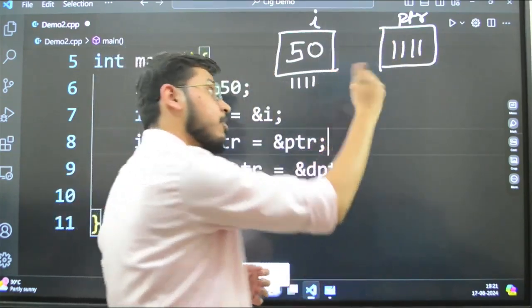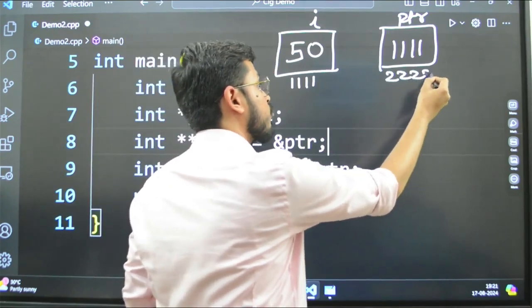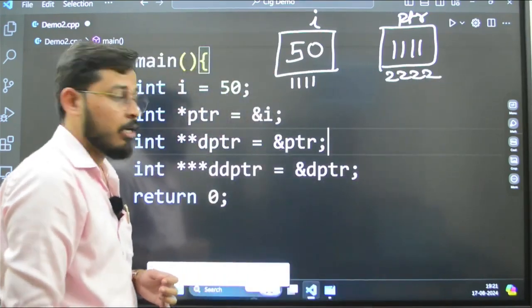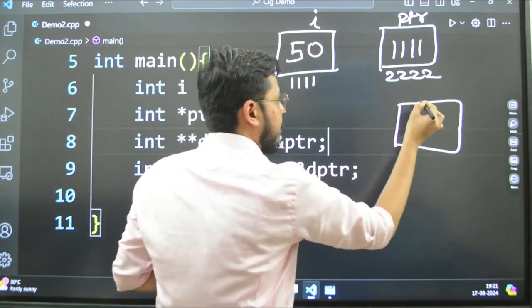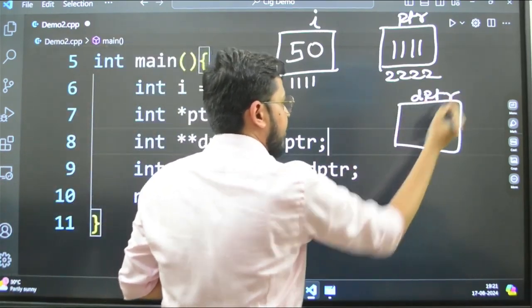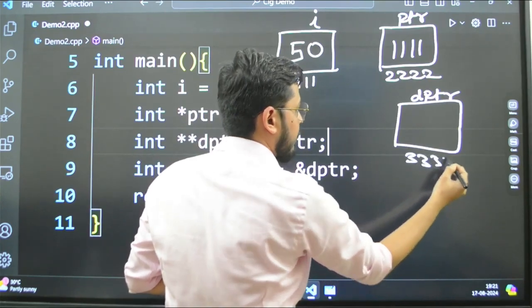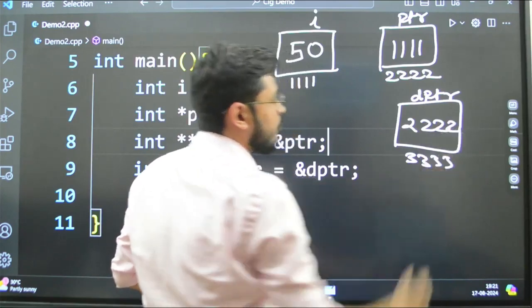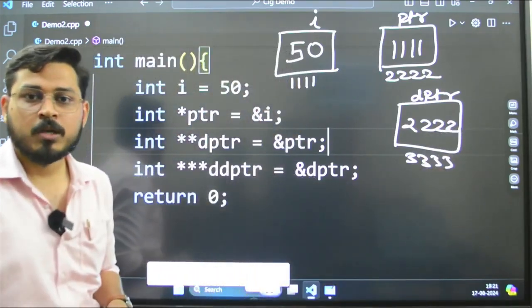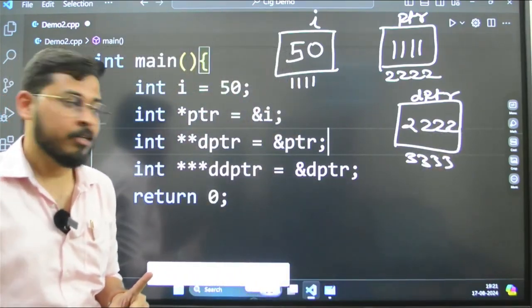Now ptr also has its own address, 2222. I am creating another pointer called dptr, which has the address 3333 on its own, but it is holding the address of ptr, 2222. Are you getting my point?